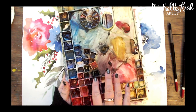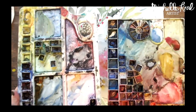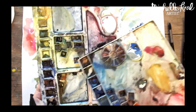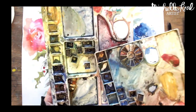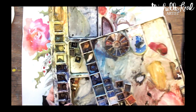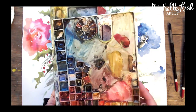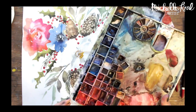Forgive my really messy palettes, but that's how I paint. These are my greens here. I've got a mixture of Winsor & Newton. Oh, there are a few Daniel Smiths in here, and some darker greens, which are the Van Gogh Dusk colours, which I really love.